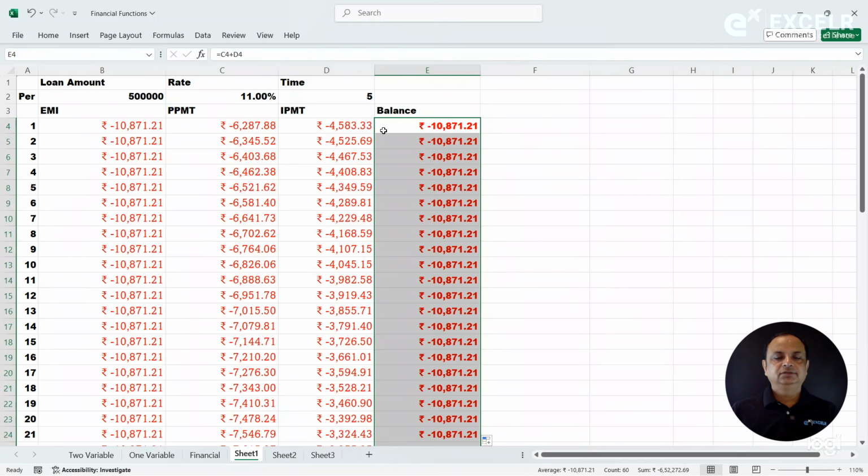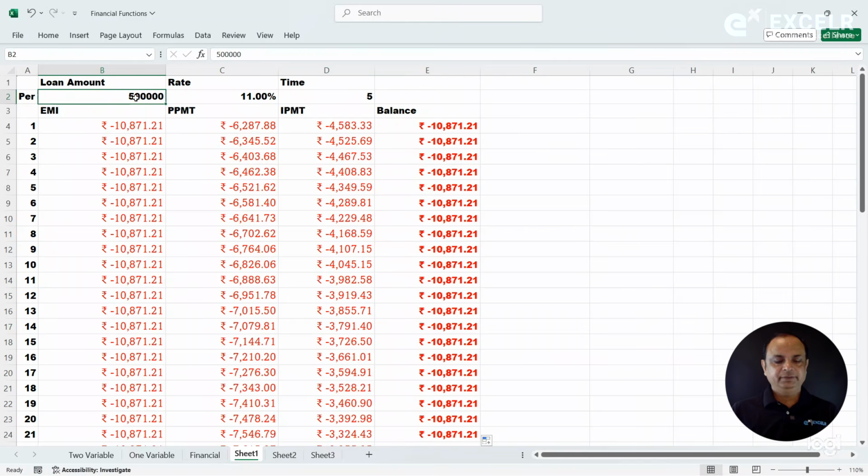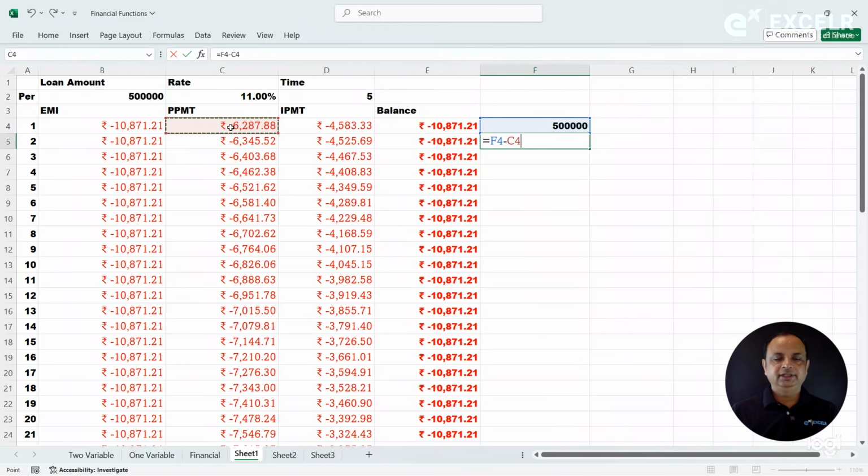And how the pending amount, how much we have to pay. For example, the first month, the total principal, how much it was, we can mention here, and this is the total principal part we have, and how much, this part minus, already he paid this much, so you can go for this part. This is a negative number, so you can give a plus sign here. So already he paid 6,000.